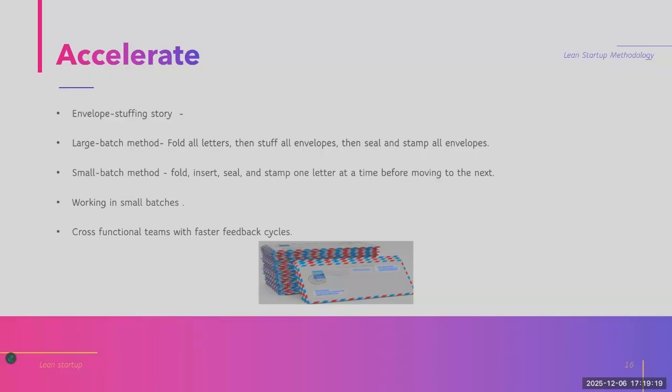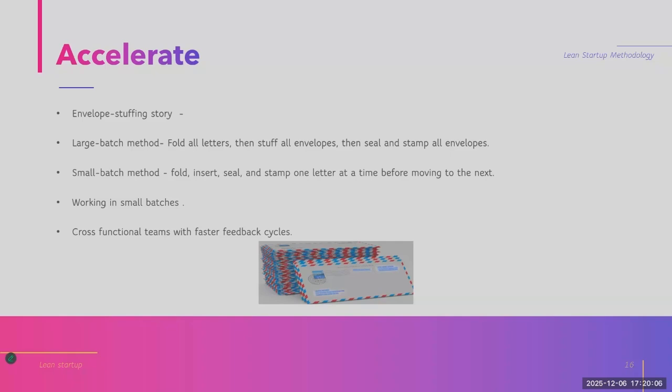They were able to post more letters than the first team simply because they were looking at small batches, completing it to a full. So they did not take the letter for all the 1,000, fold it, then later put it inside the envelope. Rather, they did a little bit of development, a little bit of requirement finding, a little bit of design, a little bit of testing, and they came out with feedback on whether I'm able to put that letter inside the envelope, stamp, stick, whether I'm able to do it. So that's the point that we are looking at: look at small batches, look at cross-functional teams. How quickly we are trying to get into feedback cycles is all about scaling up things.